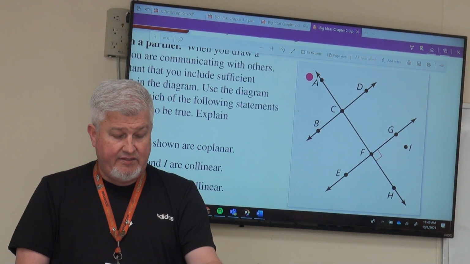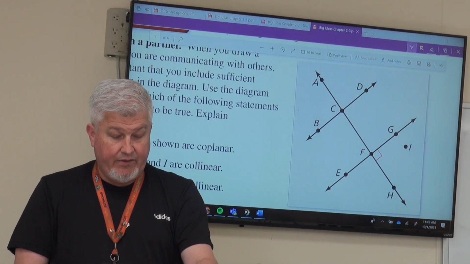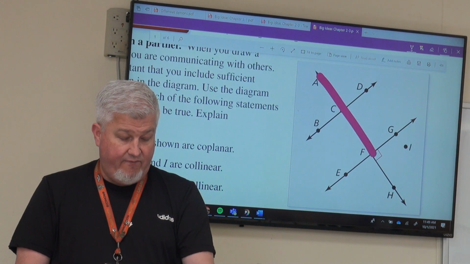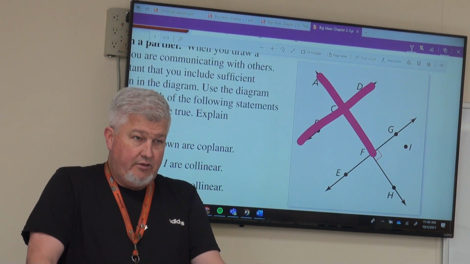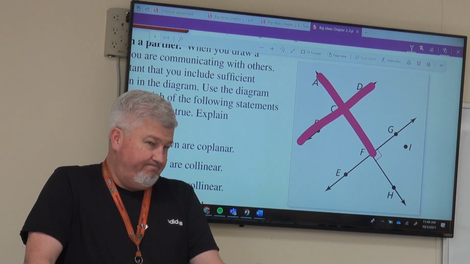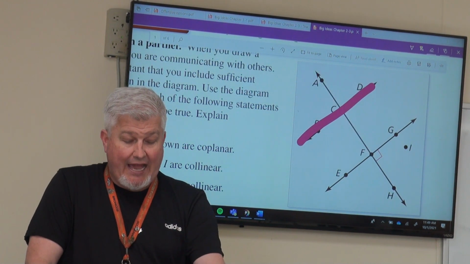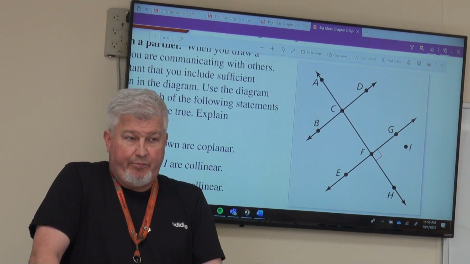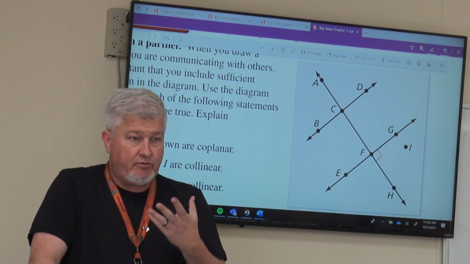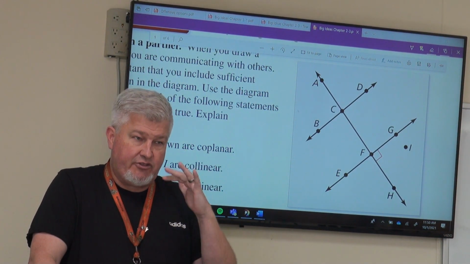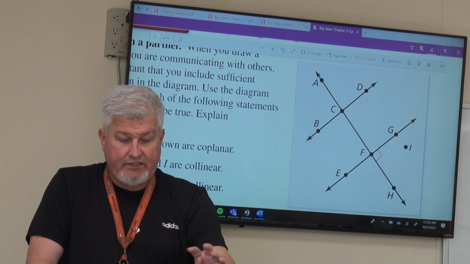How about lines AF and BD? Can we assume they are perpendicular? The answer is no, because it does not have the box. Now, you look at it, it looks like it could be perpendicular, but you cannot assume that. We talked about that, that's why we're doing this whole logic and reasoning. I'm trying to get you to let go of things to assume and only go with what you can prove to be true. That is the whole point of this.